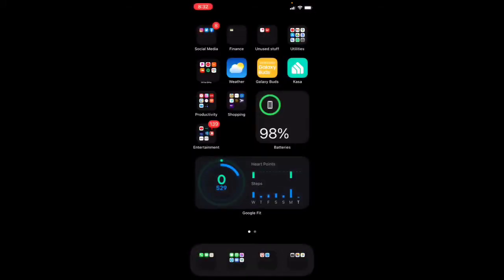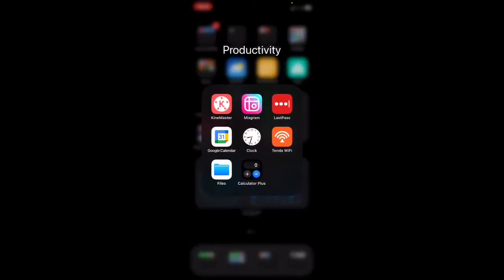Then we got the weather app. I'm not gonna open that. Y'all know how the weather app looks. Then we got the Galaxy Buds application. Then we got my Casa Smart Lights application. Then we got my productivity application.